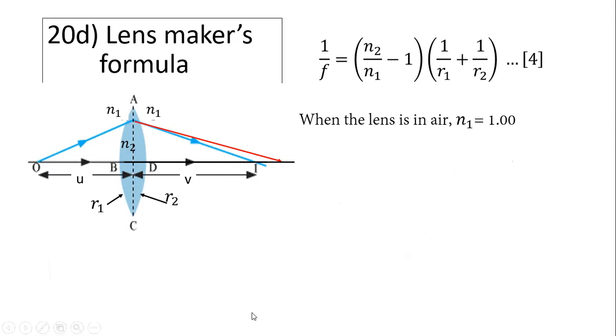Then N1 equals 1, because it's always so. I want to ask, N1 they won't give a value, but how come N2 they give a value, and N1 is a constant? N2 they will sometimes give, depending on the material you use. But why does N1 have to be 1? That one you can determine.